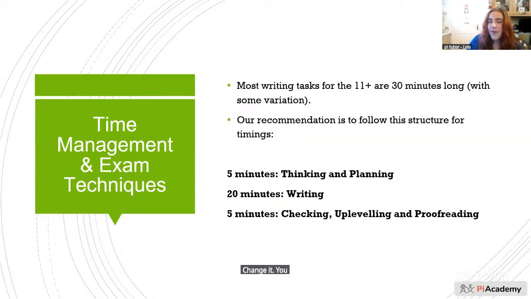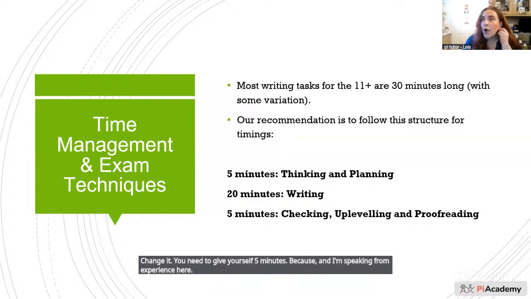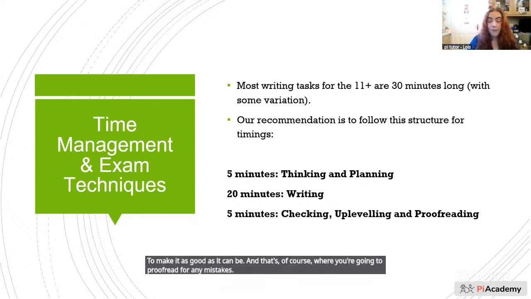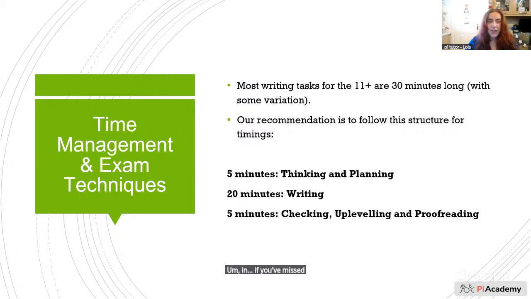You need to give yourself 5 minutes because, and I'm speaking from experience here, students often don't notice a lot of mistakes or things they could change on the first write through. You need to spend 5 minutes checking that at the end to make it as good as it can be. And that's, of course, where you're going to proofread for any mistakes if you've missed words out or if you've messed up the grammar. That's the place to do that.